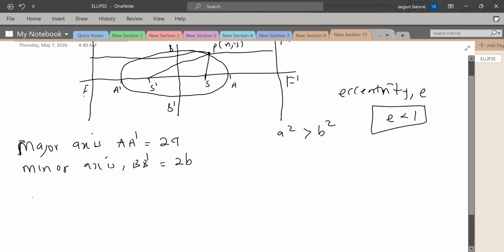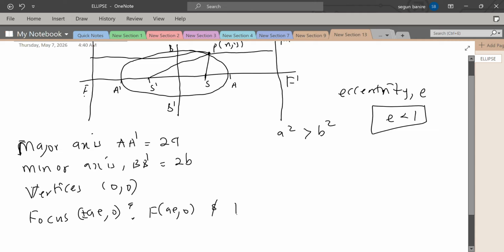Yes, we also need to talk about the vertex. So in this diagram, the vertex is sitting at the origin. Okay, and then the focus is given by plus and minus AE, 0. So what this means is we have F of AE, 0, and we have F of minus AE, 0. So there are 2 focuses. Okay, so you can see whenever your vertex is at the origin, this is how your focus will look like. It will be plus and minus AE, 0. It can be compacted in this form.